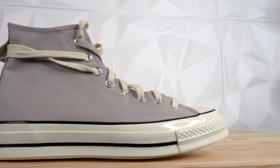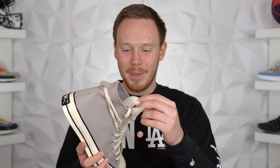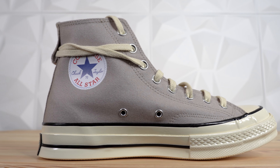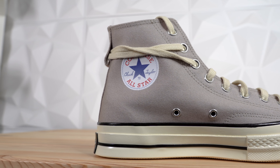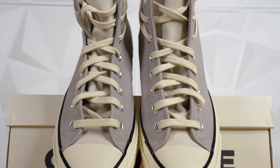Out of the three colorways that dropped, the gray was probably the one I wanted maybe the least — there was a black colorway with a white tongue and a white colorway with a black tongue that I liked more. But seeing this one in person, I still really dig it, and I think fewer people have the gray colorway, so it's a bit more limited. This shoe does look a lot like a standard pair of Converse's, except it has a leather or faux leather tongue in a cream color, which contrasts the gray canvas really nicely.